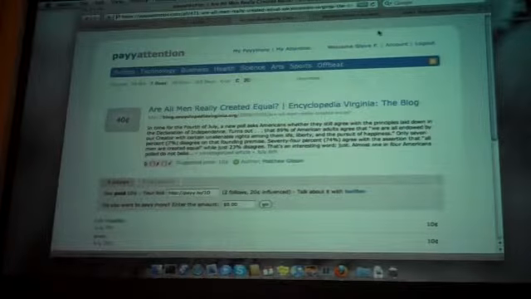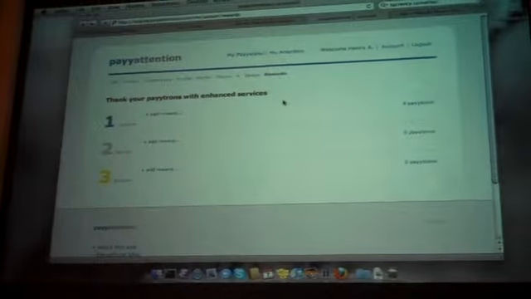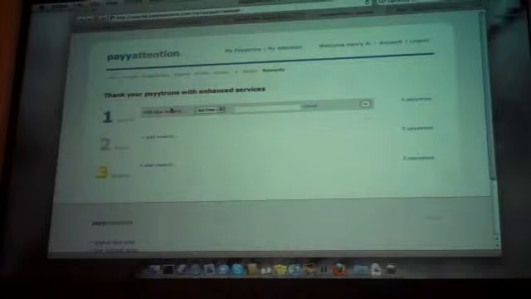So what the author can do now, so now I'm logged in over here as Henry, who is the author of that other blog I was looking at, is he can now see who his patrons are, or first of all, how many patrons he has at each level. So the first level is any amount of money a month. Second level is $1 or more a month, or $10 or more a month, and he can provide rewards to people for having reached that particular level.